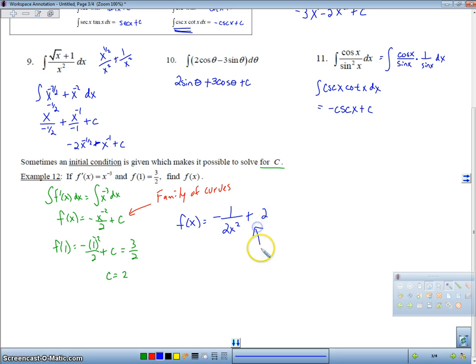Now this one is a specific curve. This is one curve in the family of curves. This is like my cousin curve. You know, this is cousin curve 2. I got tons of cousins in my family of curves. I got cousin 3 and 3.5 and all these cousins, all in this family of curves, because c can be something different. All right. So there are a few more examples of using integral rules for antiderivatives.